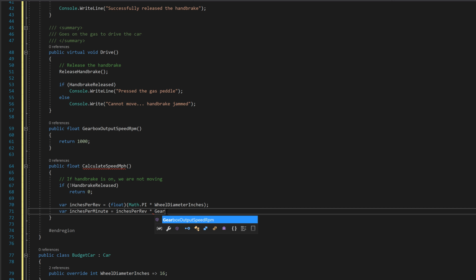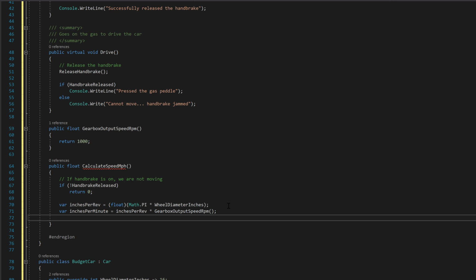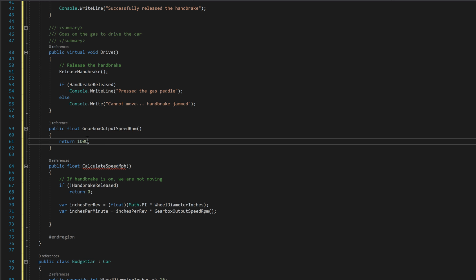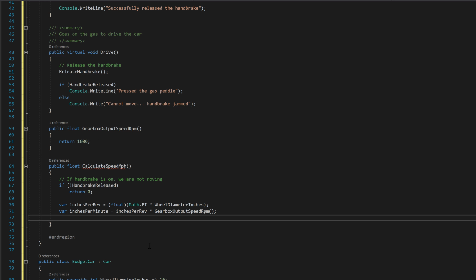So then if we times that by gearbox output speed, we'll now know how many inches a minute the car's traveling based on the wheel size and the gearbox, which is now going to stay fixed. This car's going to drive with the engine and the gearbox spinning at the exact same revs all the time, just for this demo.